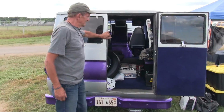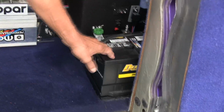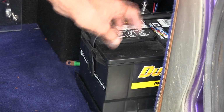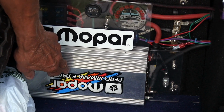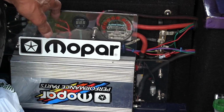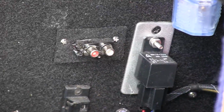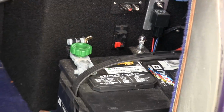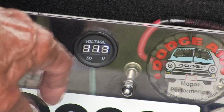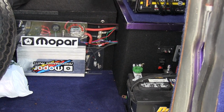In the back, I've done most of my secondary work, so when you camp out in truck ends, you don't necessarily need a battery charger hooked up. I've installed a secondary battery, which runs my radio, my CD, all the LED lights that I have. This is an inverter that I use. I have a blow-up mattress, so when I sleep at night, I can blow up my mattress or charge my phone or anything in emergency. I have power. Pretty much that's it. I have hookups and relays for pretty much everything in here. Antenna and then RCAs. And I have a monitor light where I can check on my battery. See, it's low now because I've been playing the radio, it's 11.7 volts. So it's telling me I'm just about out, not out, but it's low. And that's about it in the back of here.